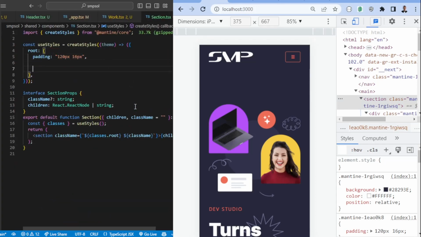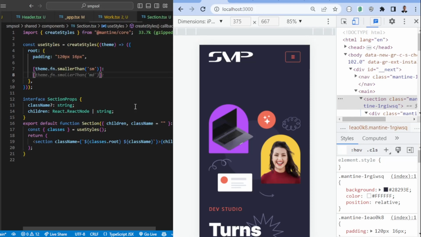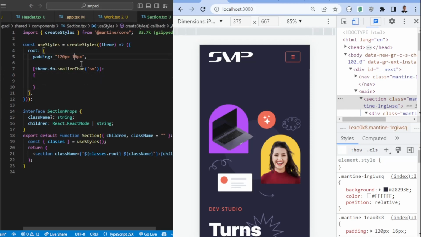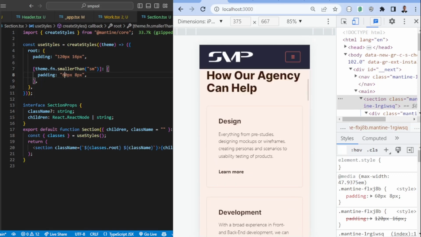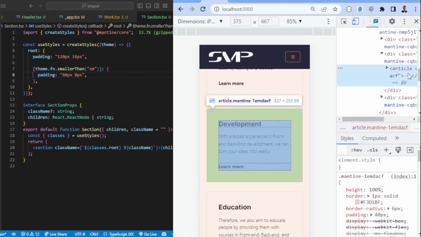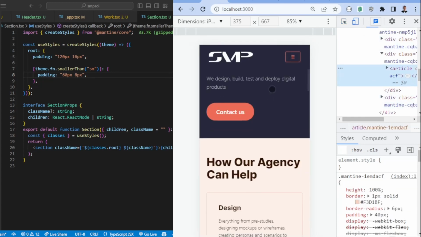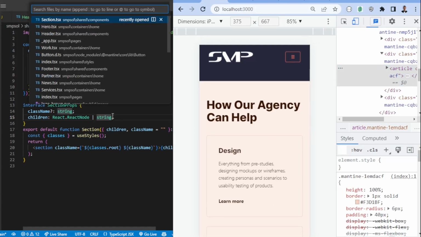We can say, when you are on theme function smaller than small, we want to change, so instead of 16px we have 8px, but we also want you to shrink the height of these sections to 60. And as we can tell here, we have 40 pixels on these items. I think it might be too much on mobile devices. Maybe we should only have 20.